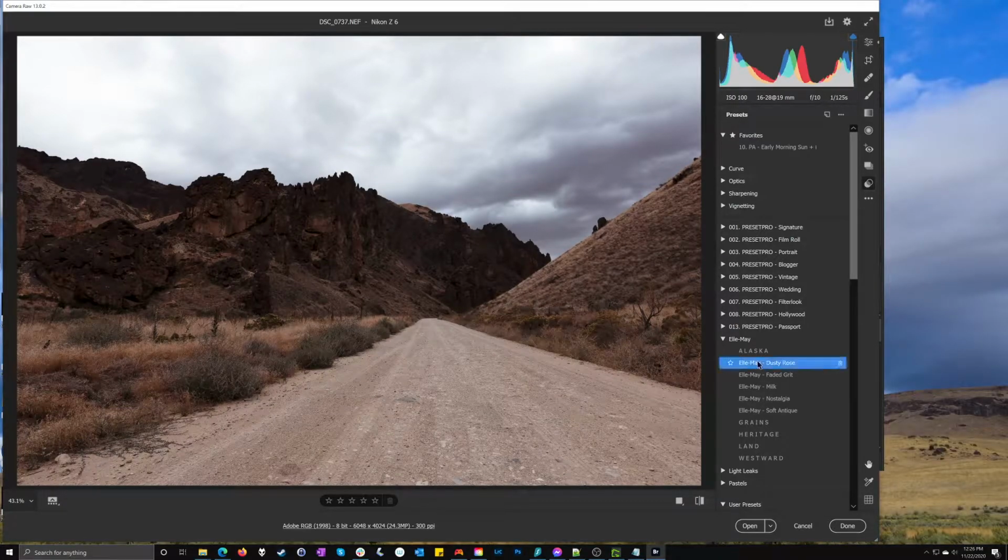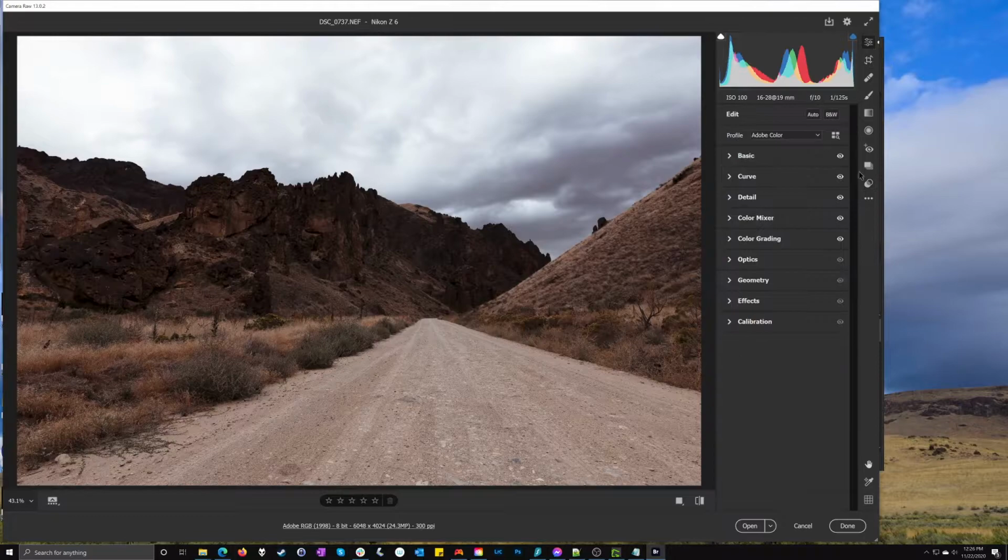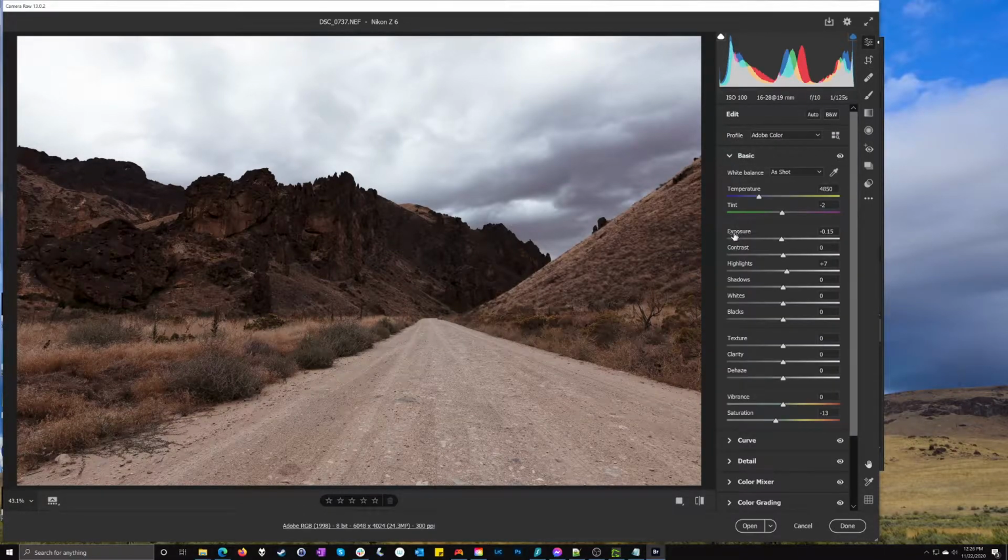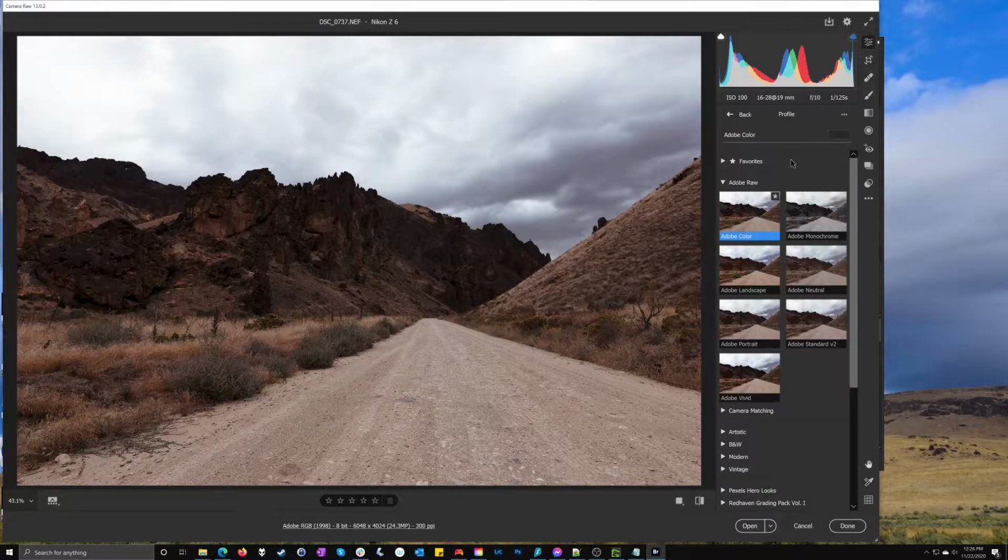To start off, just apply the profile that you like. We're going to go back to the edit panel, and here we can make some changes. We can actually change the profile if we want to, if we don't want to use Adobe Color, but Adobe Color is pretty flexible, so we're just going to use that anyway. Now, right off the bat, we're going to turn this preset into a profile, and we'll be able to adjust it with a single slider.